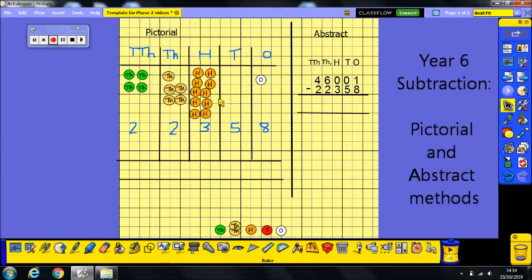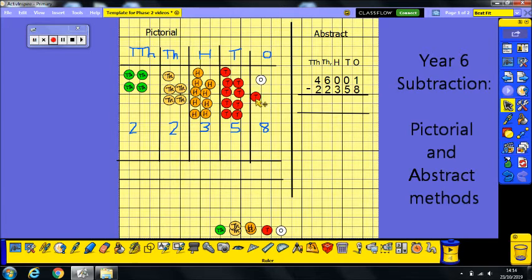Okay, once I've got those 10 hundreds, I'm going to do the same again. I'm going to take one of those hundreds and I'm going to exchange it for 10 tens. So I've got 1, 2, 3, 4, 5, 6, 7, 8, 9, 10. So we've now got 10 tens, and we're going to do the same again.